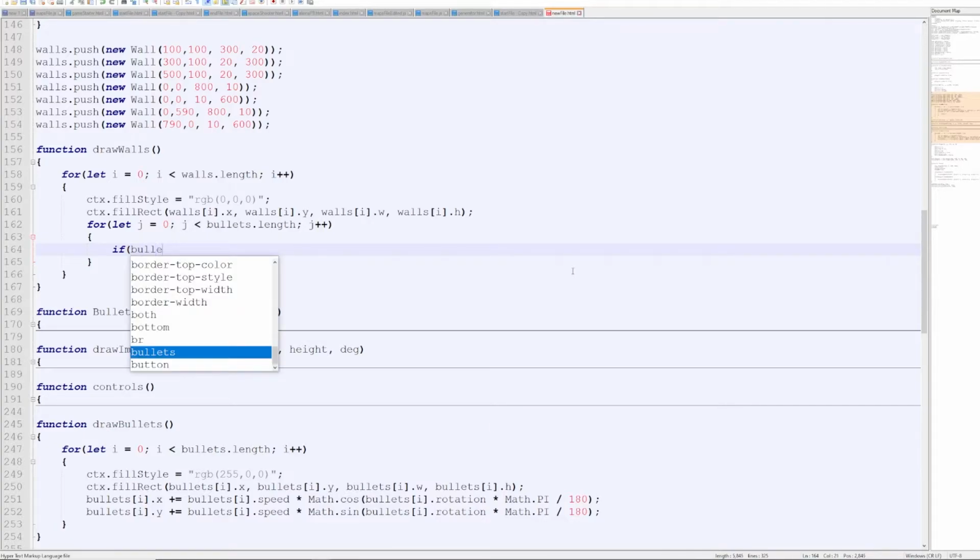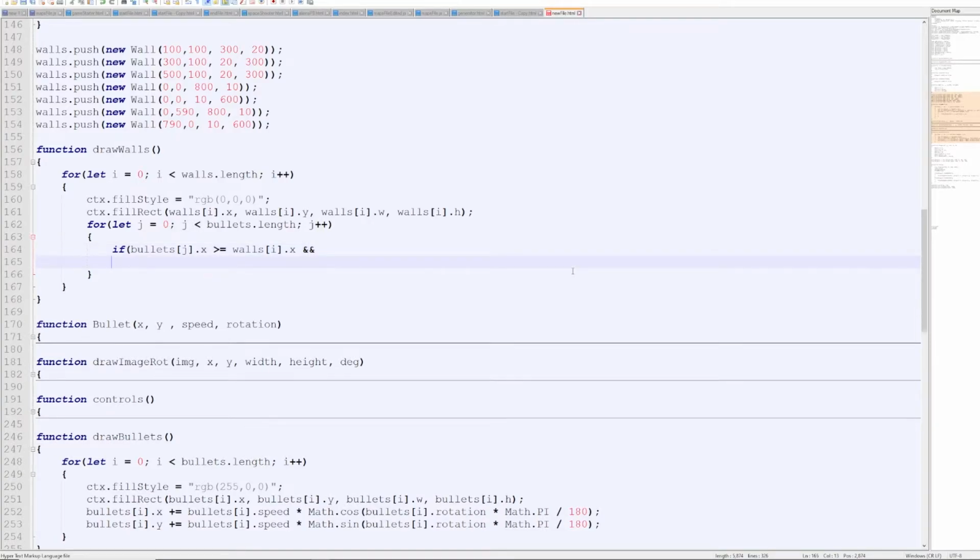So here we're going to say if bullets[j].x is greater than or equal to walls[i].x, and bullets[j].x plus bullets[j].width is less than or equal to walls[i].x plus walls[i].width.